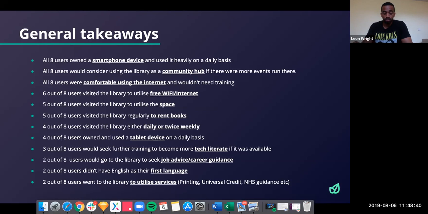She would use the library more, again, as a community hub if it fitted in more with her working hours, her working schedule. She liked the fact that there was staff on hand that could help if she encountered any technical difficulties whilst using the facilities. And with regards to the provision of training courses, she would use them if she knew that they were available, but she wasn't actually aware of any services that were available to her. But if they were promoted better by the library or the institution, she would actively use those. So yeah, that's an overall summary of my user interviews. I'll pass over to someone else in the group.